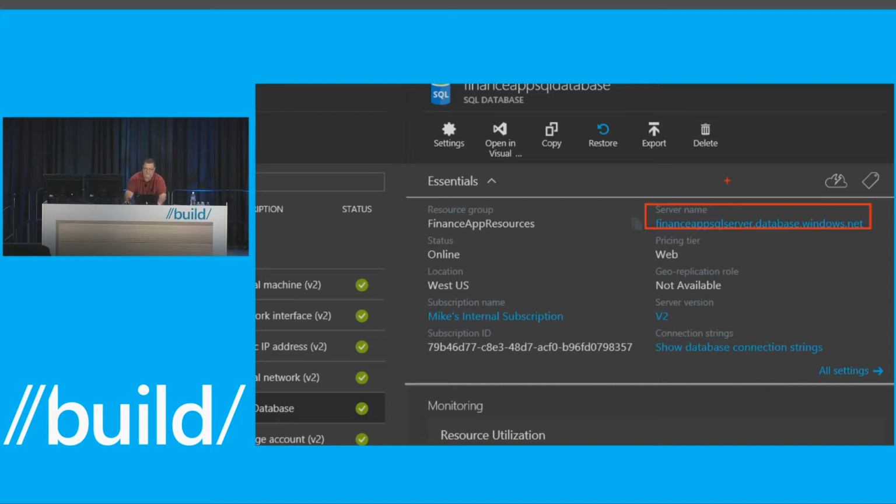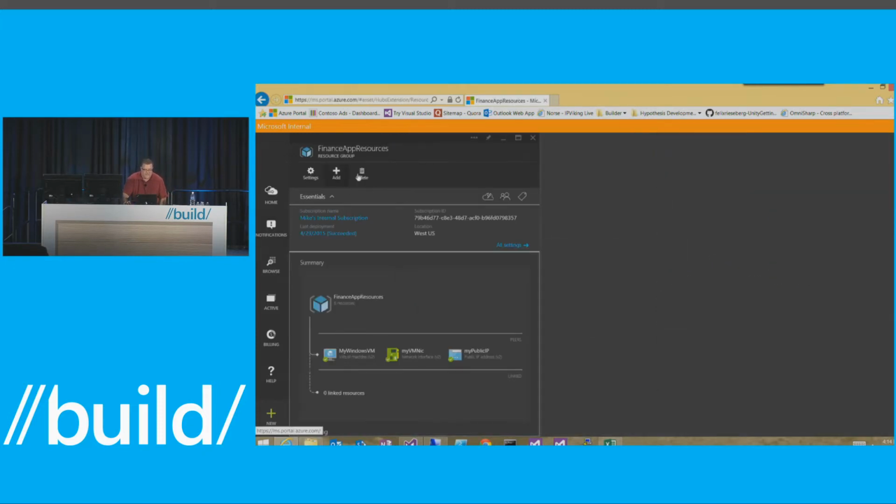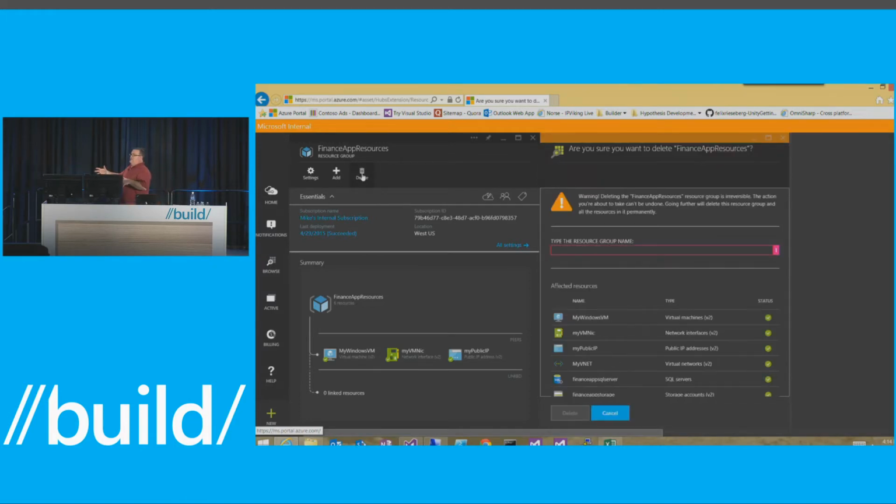So it's really easy to spin up resources. What's great about this is with a couple clicks, like if maybe it's Friday and I'm done with this resource group for the weekend, I don't want it to run all weekend, I can just come here and click delete. This would destroy that whole resource group and all of the resources underneath it. Or I can just do one or two PowerShell commands and wipe out that whole resource group.